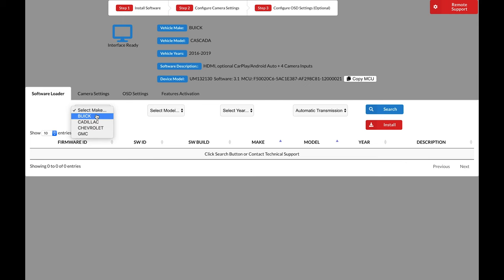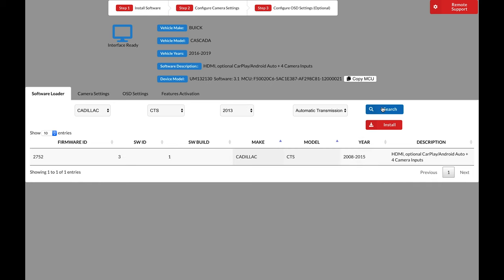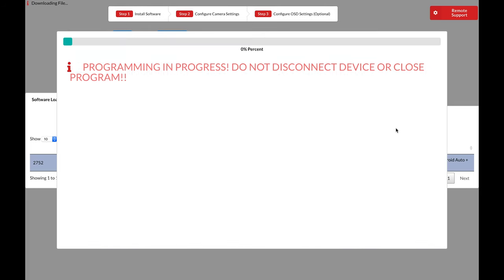First, let's select the software. For this demonstration, we will use a 2013 Cadillac CTS as an example. Click Search. As you see, there is one software available. Highlight the software by clicking on it and click Install. Now, we wait for the installation process. Once it's complete, we can move on to step 2, which is configure camera or video settings. This process should only take about 30 seconds.